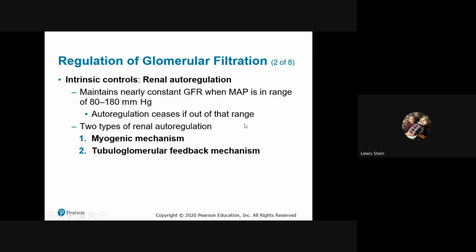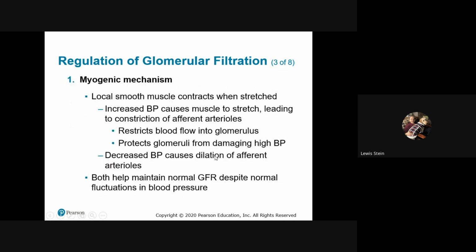Here it is. Autoregulation ceases out of that range. And they talk about these different mechanisms that are there. Myogenic means how much the smooth muscle is stretching. Tubulo-glomerular feedback is different, more chemically and osmotically oriented. So smooth muscle, we know it contracts. But the myogenic method is basically if your blood pressure goes up, the muscles stretch, okay, and what will happen because of that is the afferent arterioles, which are strong, will constrict so you don't damage the glomeruli. The big problem is the capillary bed is the one that's subject to pressure changes.